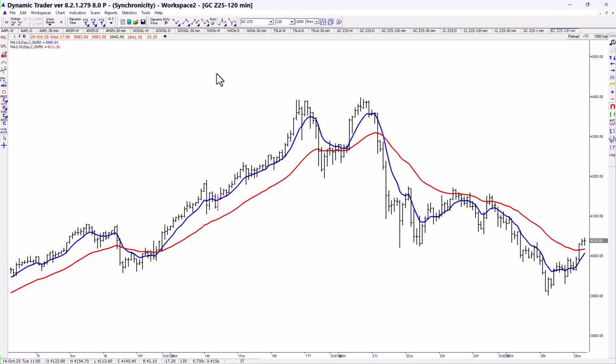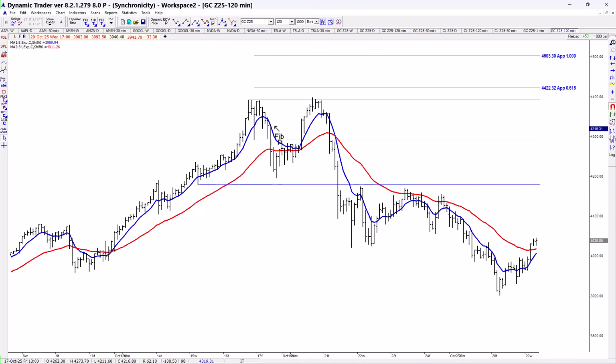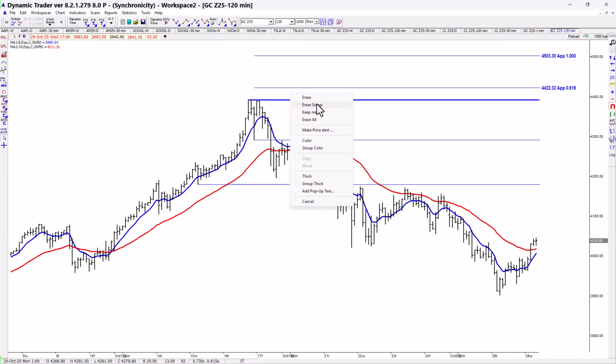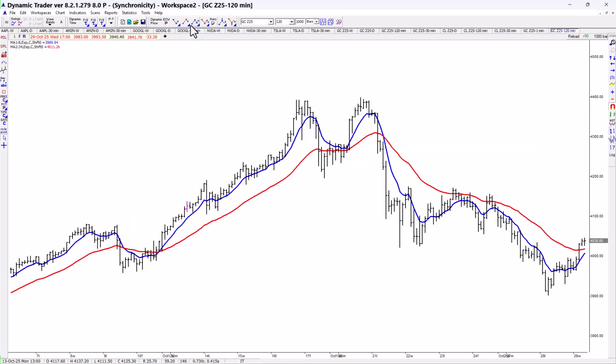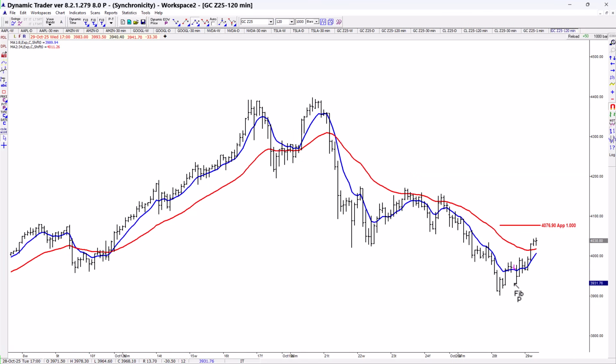Okay, so here I'm going to start with the symmetry or the three-point tool. Again, I'm going to measure some of these prior, wait, I must have hit the automatic by mistake. Not automatic, I don't want that. Okay, I'm going to look at these prior lows to highs and then run it 100% of that from that last low. There's also kind of a swing inside the swing, so I'm also going to add that here. Okay, there we go. Then we have another low to high to run.